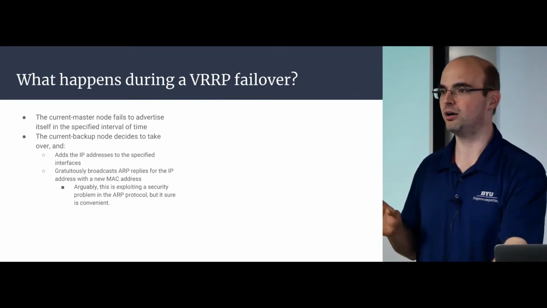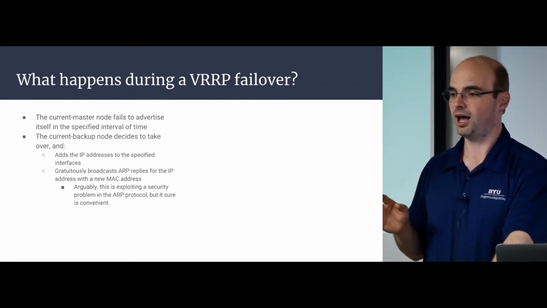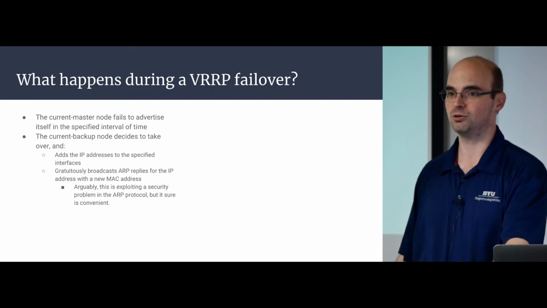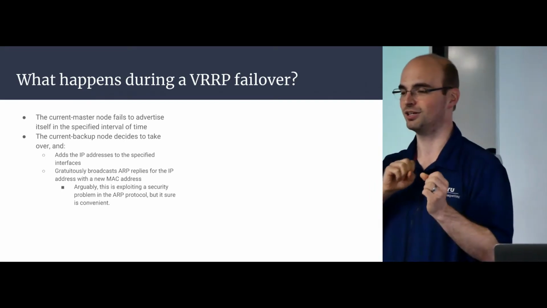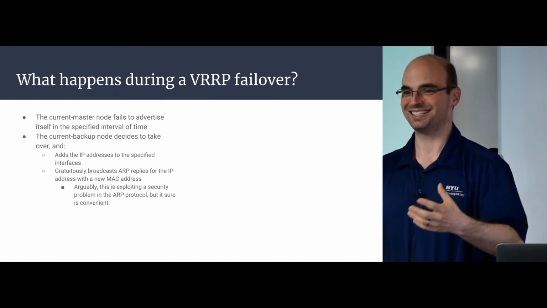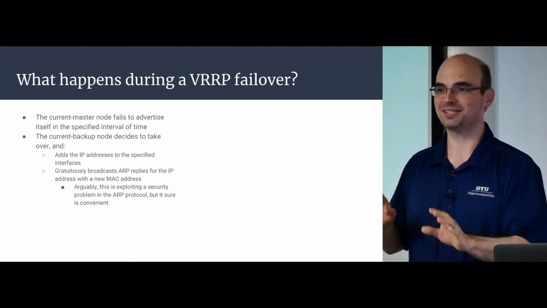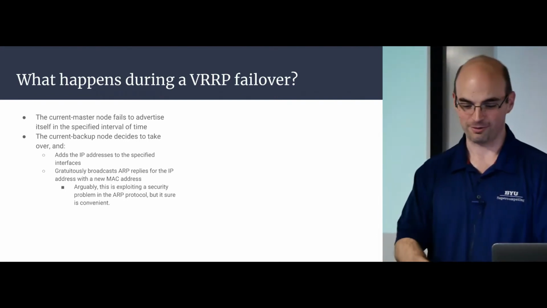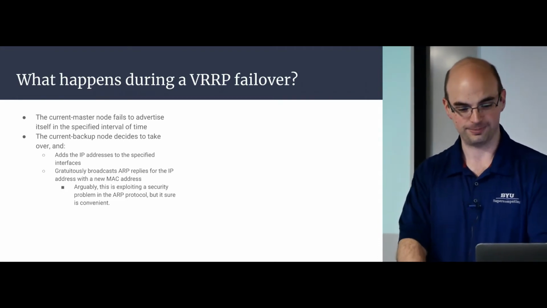You could argue that it does utilize a security hole in the protocol, because this is exactly how you would do what's called an ARP poisoning attack. If you get physical access to a network, you can start sending gratuitous ARP replies, and you can essentially try to redirect traffic to you. It's the same mechanism. But let's assume for a minute that we're benign and we're not going to do a poisoning attack on ourselves. Okay.